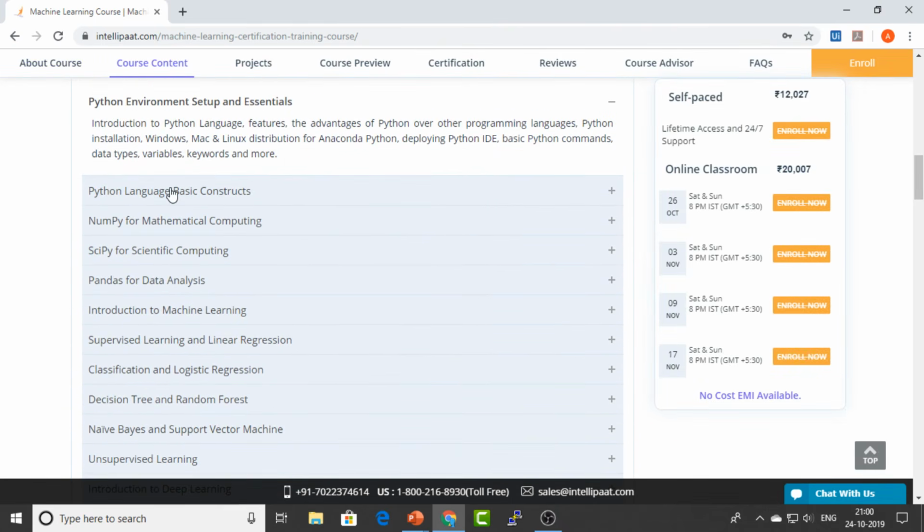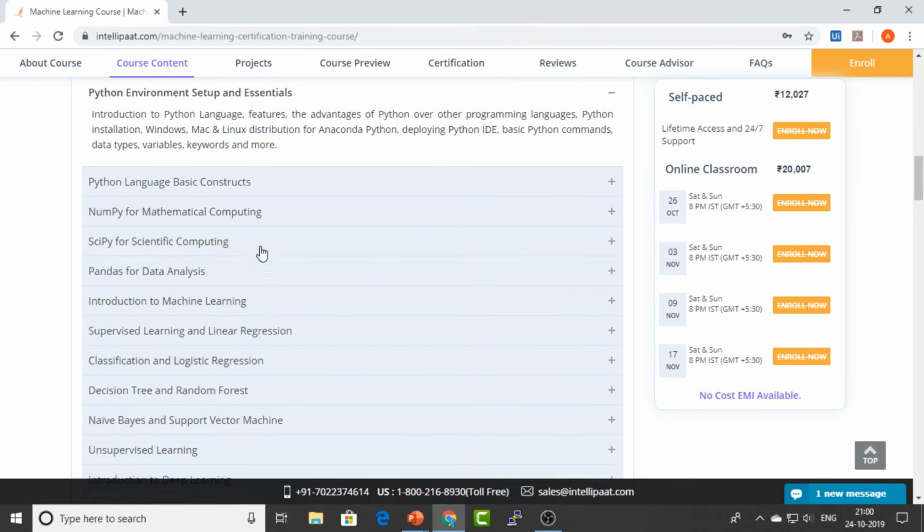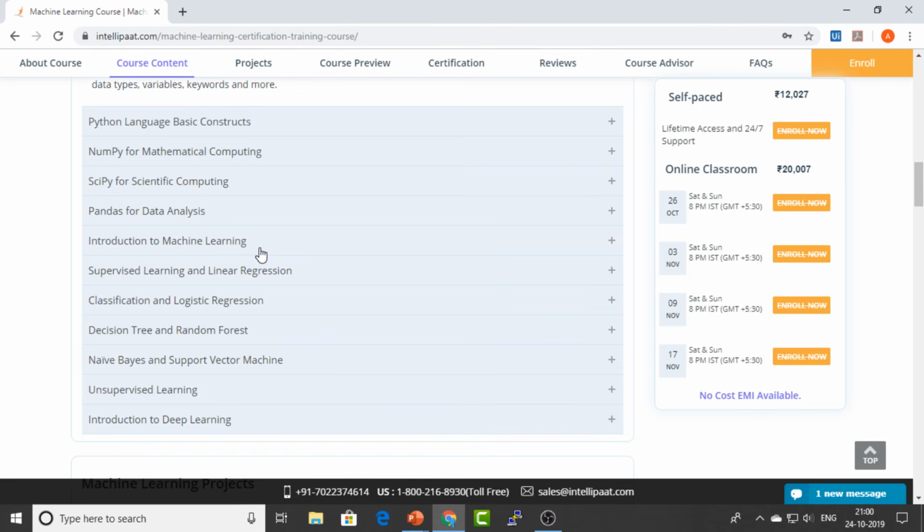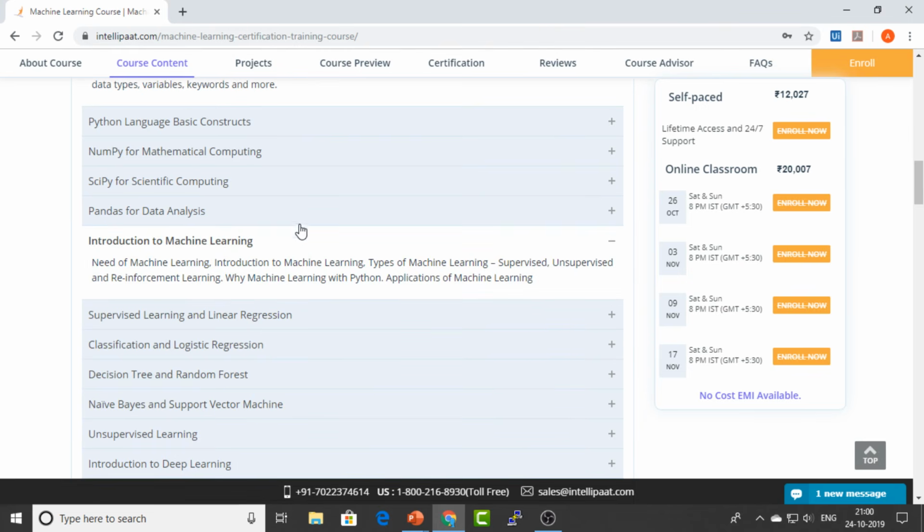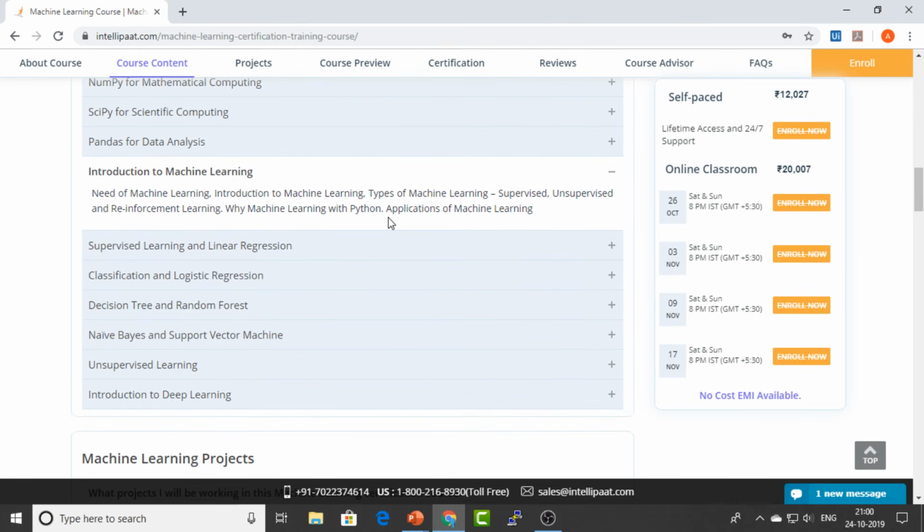Obviously, we need to start with the Python basics, move into NumPy, SciPy. SciPy is used for scientific computing, and this forms a majority of our machine learning concepts as well. Then we have Pandas for data analytics. Then we'll go about starting with our machine learning concepts. We'll be checking out supervised learning, unsupervised learning, reinforcement learning, why there's a division, what's the division, and then learning and working with a data set for each of these cases, guys.